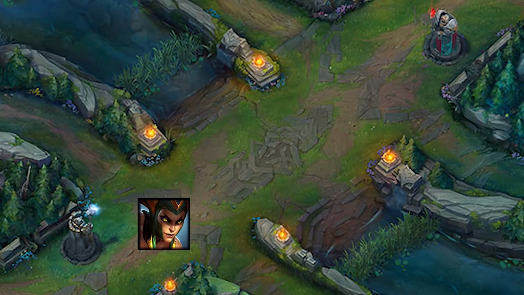If Kassadin is going bot, spam ping them and roam top. If you're confident enough, you can even try to follow Kassadin down. But the importance of pushing your wave in cannot be overstated. We have to make sure Kassadin loses something for this.